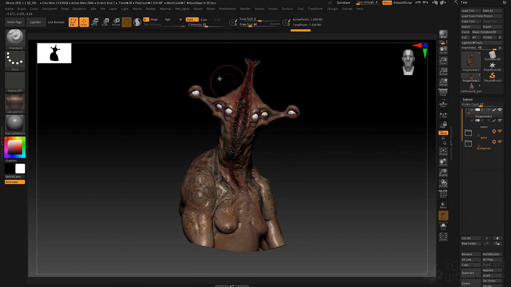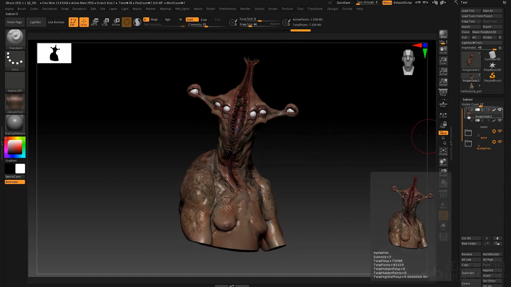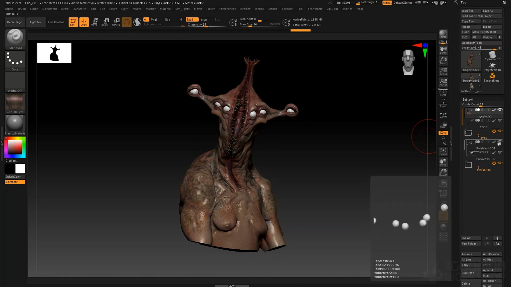Generally, I do all of my rendering in KeyShot on its own, and I'll set up my cameras there. For this tool, the Bogey Lady, we have the character with polypainting, and KeyShot will pick up the polypaint and render the polypaint. I have the teeth with polypaint. I have the eyes, which consist of two different subtools. I have the outer shell, which we will put a glass shader on, and the inner shell, which gives us the cornea, or the iris and the pupil. And then I've got fiber mesh objects for the eyelashes. Now, KeyShot will read fiber mesh as well.